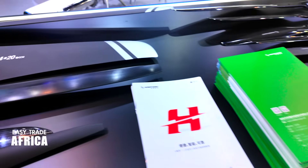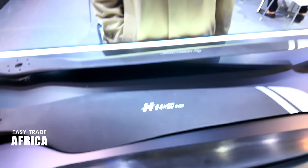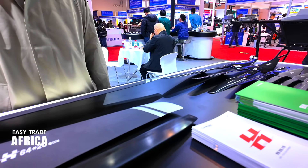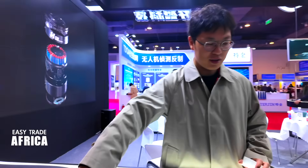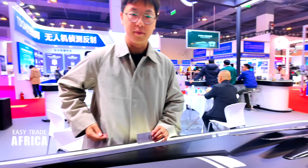Hello sir, how are you? Very good. This is very interesting — it's very big. What is the material of this one? It's made of carbon fiber. Okay, carbon fiber. I think it's a little bit heavy. This is for big drones, right? Yeah, like this one — the power is too big, it's got an engine. Alright, thank you.